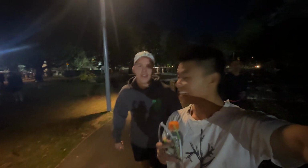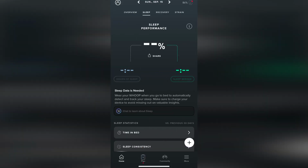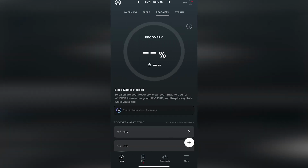So initially I thought it'd be really cool to show you how recovered I was and how much sleep I got before the race. But for those who watched my marathon video, you know that I didn't get any sleep. So for my Whoop, unfortunately there's no data for my sleep performance, and as a result, I have no data for my recovery as well.